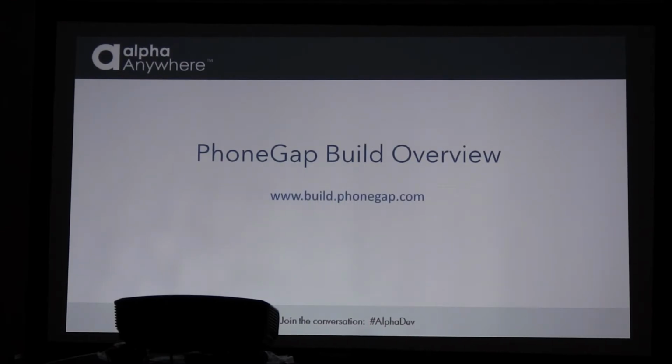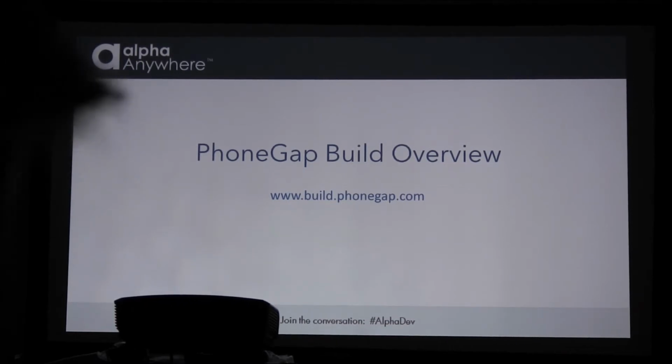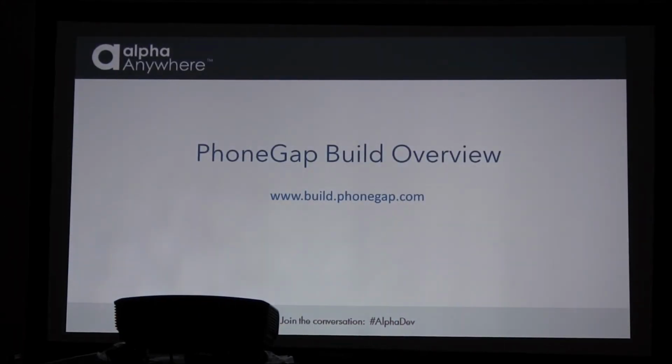Adobe realized they had a problem: it was difficult for people to use PhoneGap because you had to install the native SDKs. If you wanted to build an iOS app, you had to have Xcode, you had to have a Mac, you had to install all those tools and build that app in Xcode. So it was difficult. Android was the same thing, and Windows and so on. So they built PhoneGap Build, a build service in the cloud.